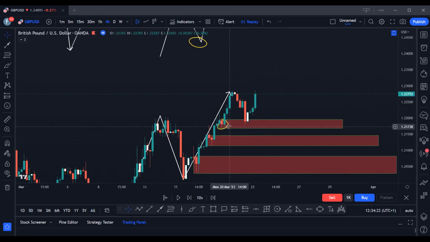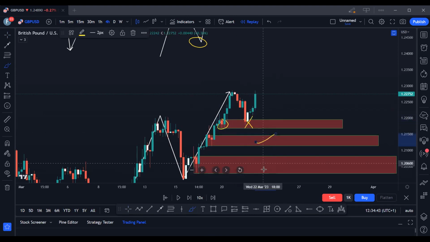But because you understand support, and because you also understand that we are only looking for support zones in an uptrend, you are able to figure out that, okay, one way or the other, price should give us some sort of action here. If we don't get action at this place, possibly we'll get action here, or we get action here. So you are simply waiting for price to get into your zone. And that zone is your point of interest, a zone in which you are interested in placing a trade. So you just don't look at the market and start taking trades anyhow. No, you have to wait for some things to align.